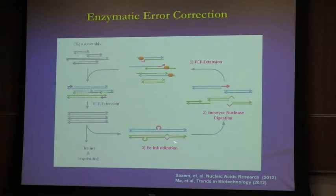That's a very useful activity, so we took advantage of it and integrated it into this gene synthesis process. We just added one cycle of this error correction reaction, and that can essentially eliminate most of the errors. Let me run this through with you. This is the normal gene assembly process: you start from oligos, assemble oligos, and PCR extend into full-length genes. At this step, you still have a lot of errors in the full-length genes, and to remove them, we added this enzyme.